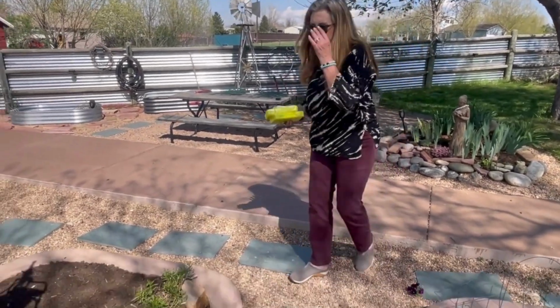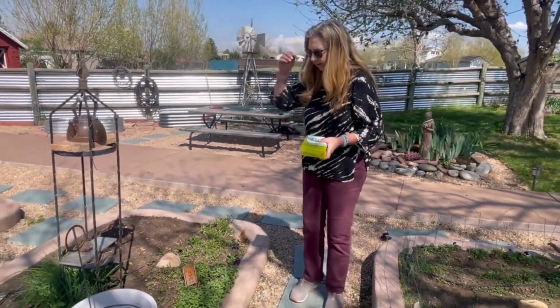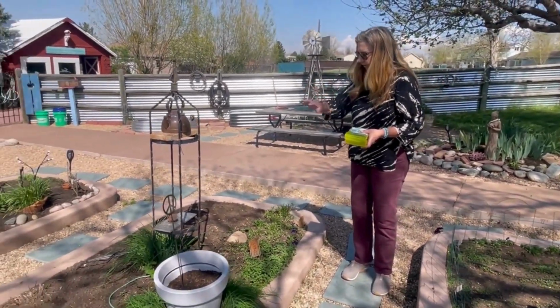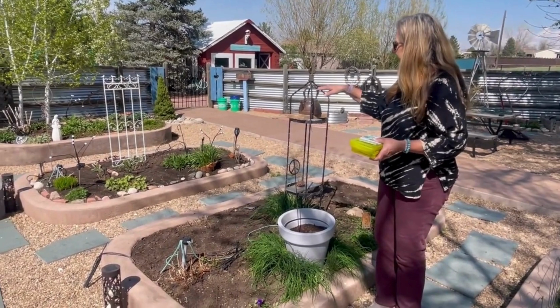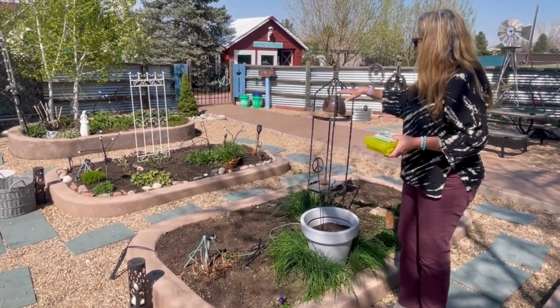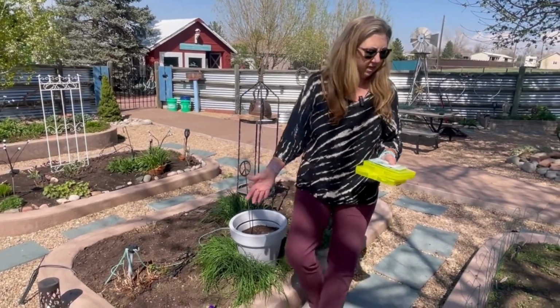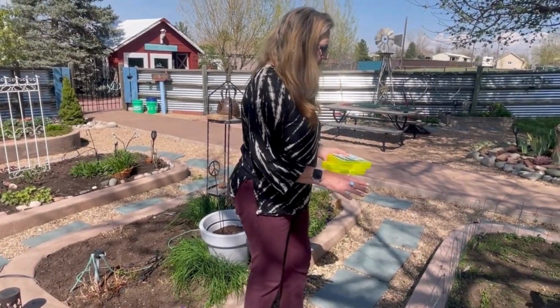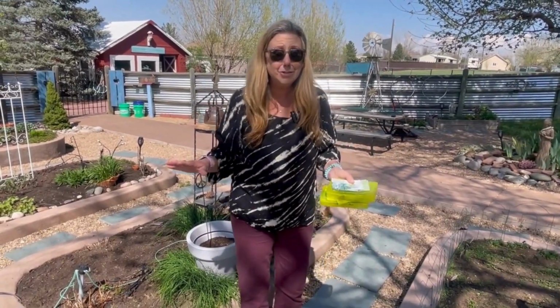Because next week we're going to do the strawberry bed, and we're going to put it up around there too. Some of the perennial beds that are more established, they seem to stay out of. But we'll just see how it goes, right? We'll see how it goes. But that's it for this week. I think we're going to leave it there because I have some planting to do.